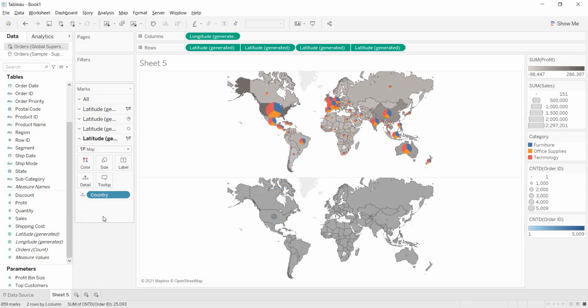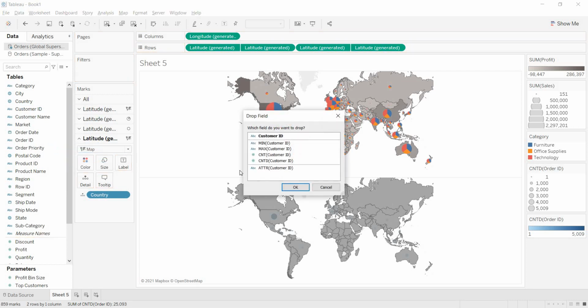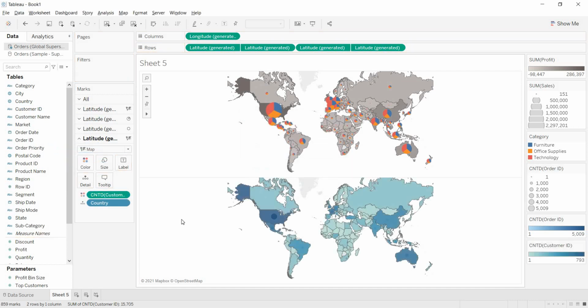Just go to the second marks card, bring customer ID directly to the color. This is the field map, right? Now again to make the symbols visible, bring them to the front, just interchange between them.